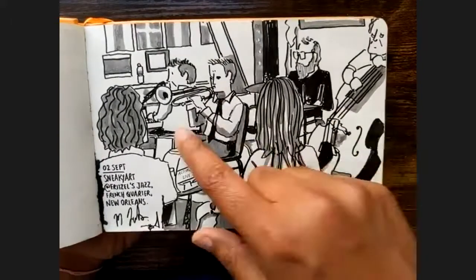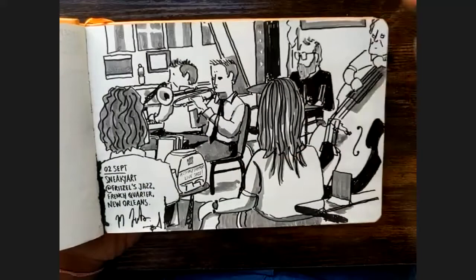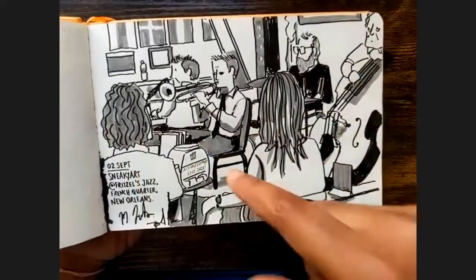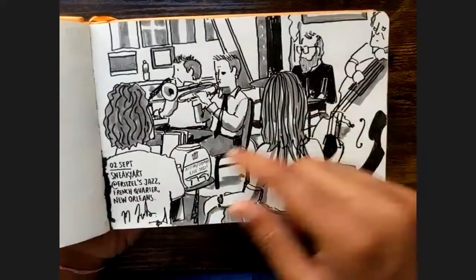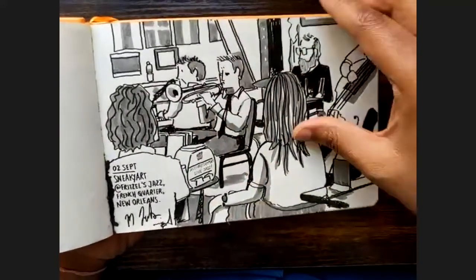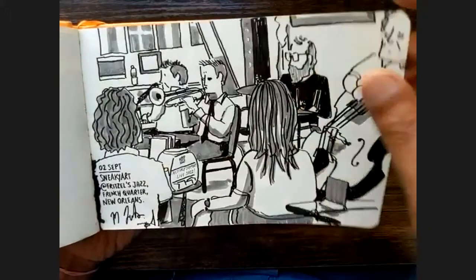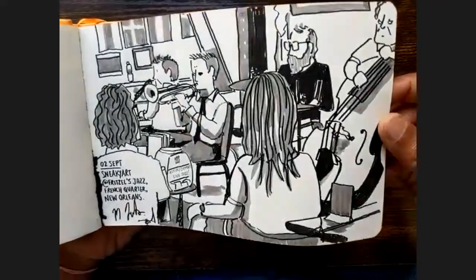At night, we went down the French Quarter in New Orleans and we went to this beautiful jazz cafe. And I made this drawing of the musicians while they were playing. I made this with a brush pen, so this is not a fountain pen. But it had to be really quick because they were in the middle of the solo and I wanted to finish it before they changed or some of the musicians went somewhere else or it became a different performance. So this was maybe a 15, 20 minute drawing after we'd just come in from the rain and just gotten our first beers.